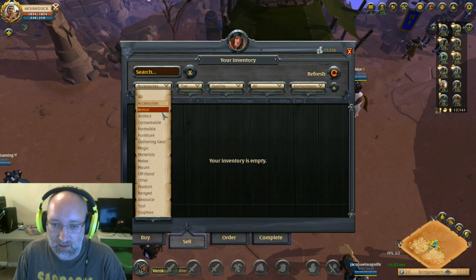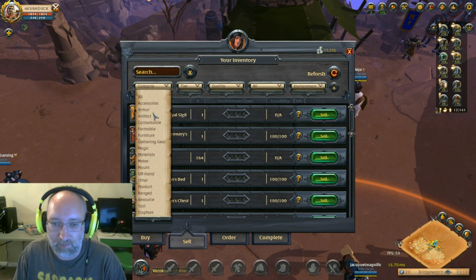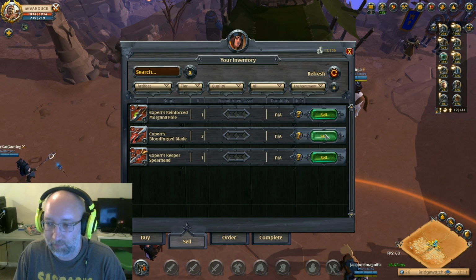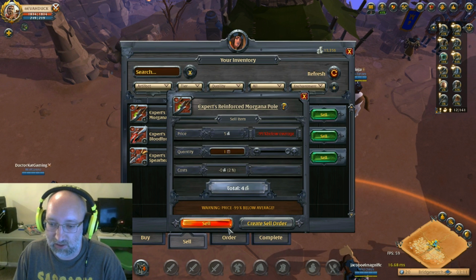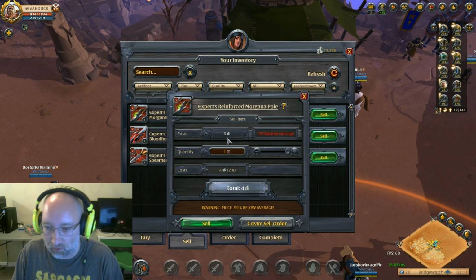I do have artifacts. So if I want to search my bags for artifacts to sell, just come here, click artifacts, and that brings up all the artifacts in my bag. So I can go here, hit sell, and then I can sell it outright. If I sell this right now, I'm going to get 5 silver, which is horrible.